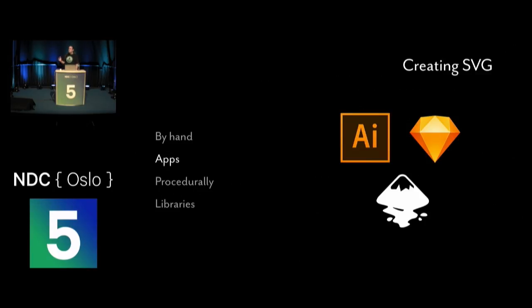There are a number of other vector tools that you can use to generate SVGs. And technically, if you want to, you can put raster images inside them too. We'll see an example of this later. But if you are tired of doing it by hand, definitely check some of these out. I think Sketch and Adobe Illustrator actually have trials as well. So if you're not quite happy with the feature set of Inkscape, give them a shot.